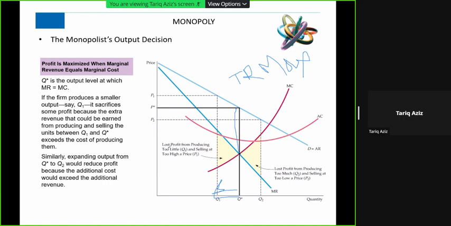Now the concept of consumer surplus is also related to this. Consumer surplus relates to charging different prices from different customers. So say for example, when the firm was selling at P star, there were some customers who were ready to pay a price P1. But since the firm has fixed only a single price, those who are ready to pay a higher price, this area is being neglected. Similarly, if the prices are reduced from P star to P2, then more new customers can be motivated, resulting in more consumers. Since the price is fixed at a higher level than P2, a lot of such consumers have been left out.